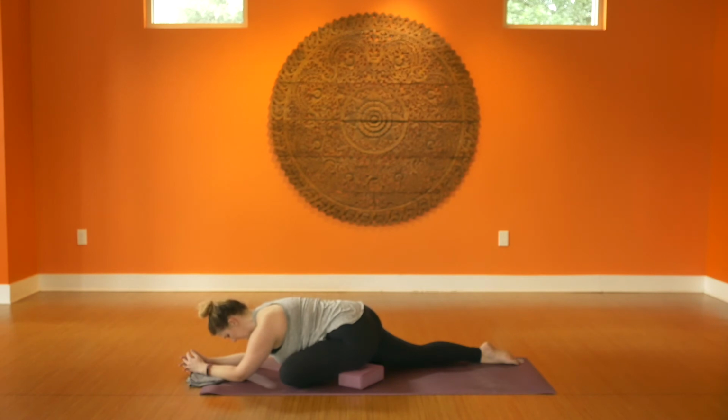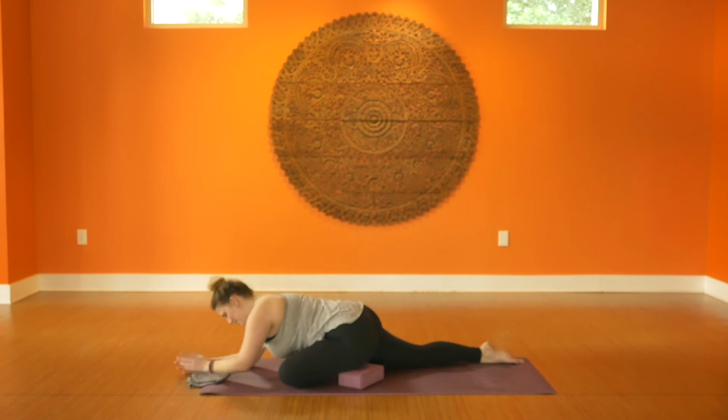And our teacher says that the yoga starts when you're ready to come out of the pose. And just notice if there's anywhere you're holding on to tightness, maybe in your hands, if your fingers are clenched, or if your hips are tight, just breathe into your hips, let them soften. And take a few more breaths. And breathe in. Breathe out. Start to press yourself up.